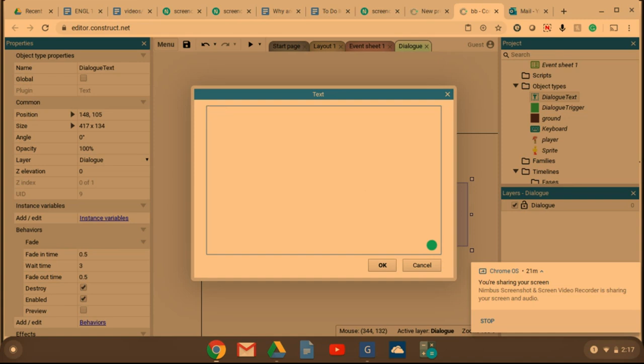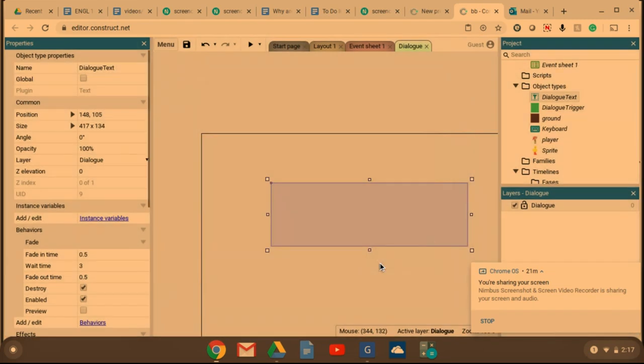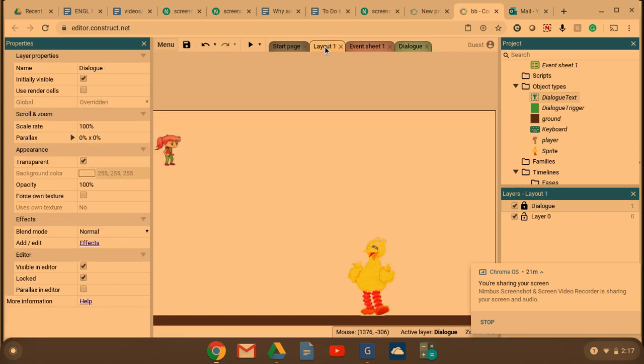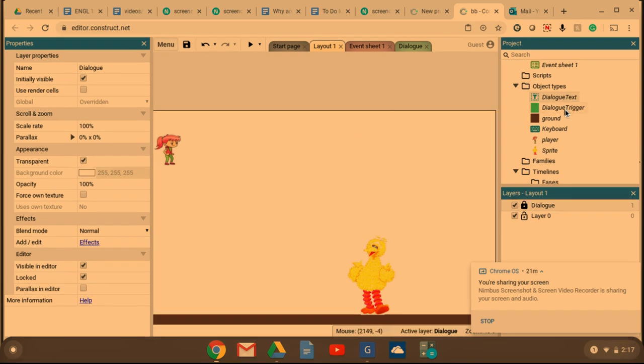And then for text here, you can also delete that so it doesn't say anything. So now if we go back to layout 1, you shouldn't see anything written there and you shouldn't see the green boxes, but everything is still there. You can see it in your project panel.